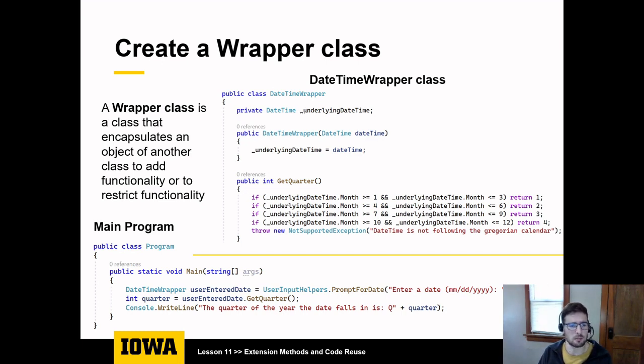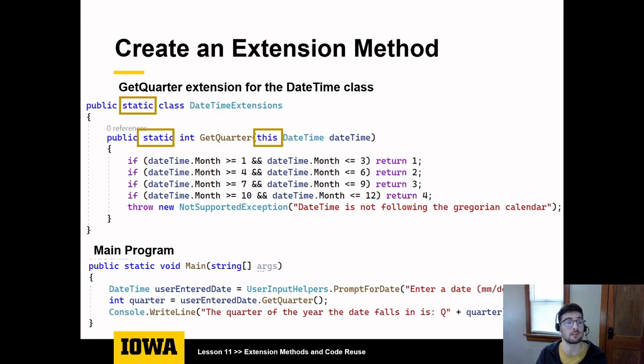So this is a somewhat common strategy. You'll see this in C#. It's even more common in Java because of what we're going to show next, which is not available in Java. It's not available in Python, at least not in the same way. And that is extension methods. This is a C# specific feature, and I think it's really convenient. On this slide, we have created an extension method to do the same thing as we've done in the previous slides. Let's break down the syntactic features of an extension method.